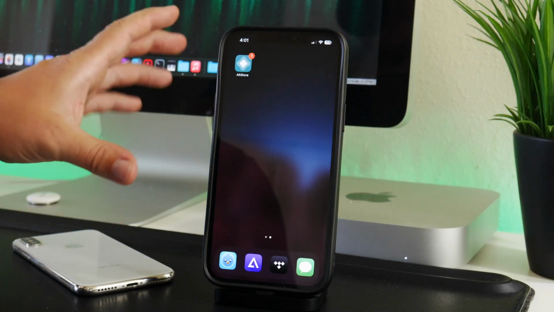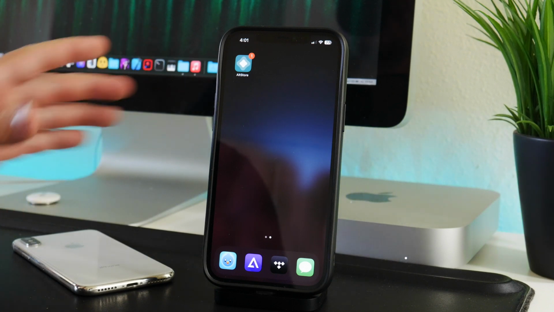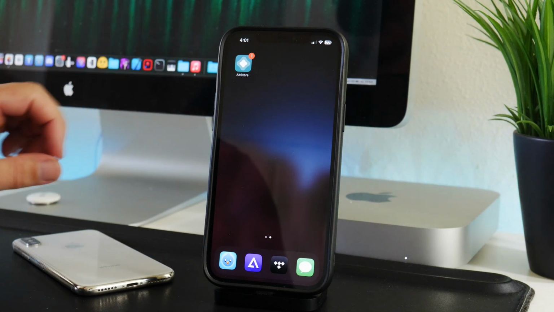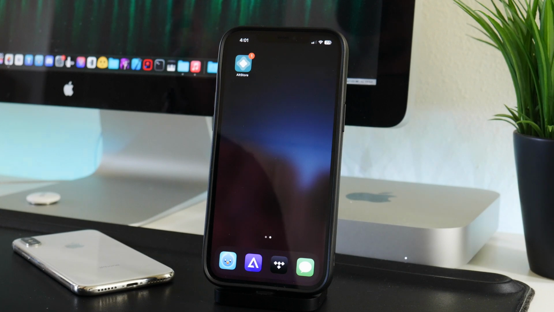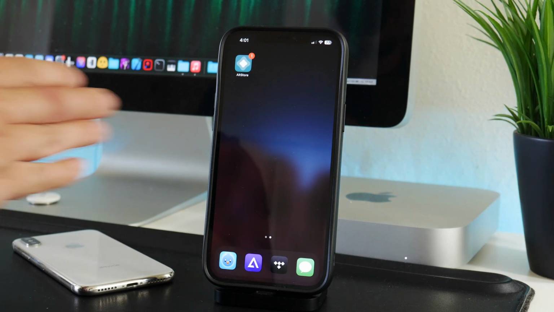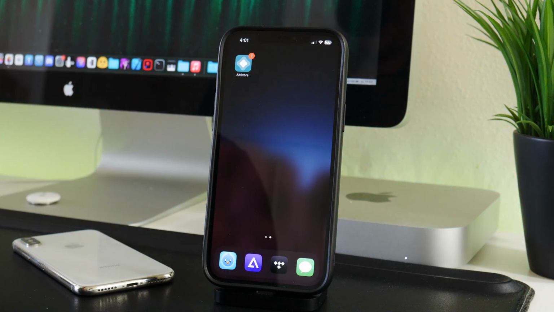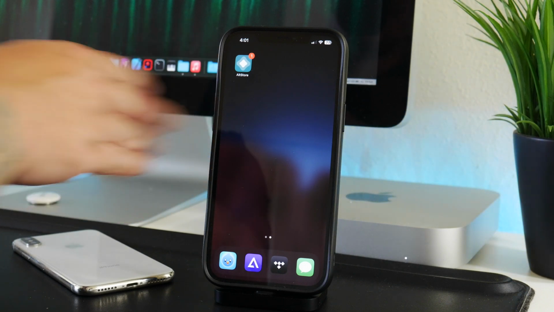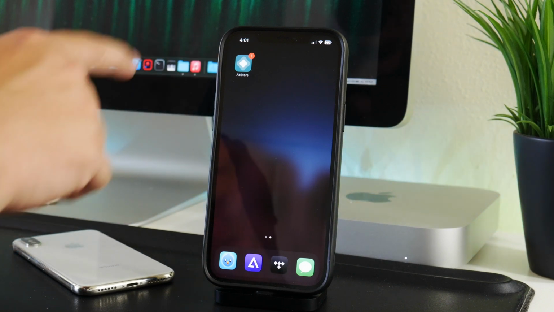I also do want to mention that I did do this all wirelessly. My iPhone is not connected to my computer. If it doesn't work wirelessly for you, be sure to just plug it into your computer. I believe that is a setting on your Mac that allows you to do updates and backups wirelessly. So you have to have that enabled for the wirelessness to work, if that's even a word. But if it doesn't work wireless, just plug it in straight to your computer and it will work.